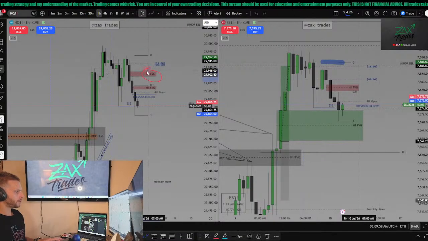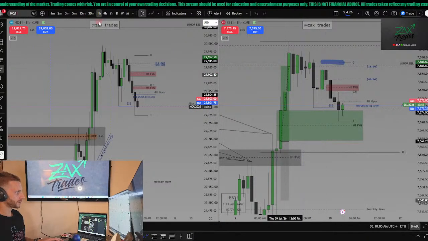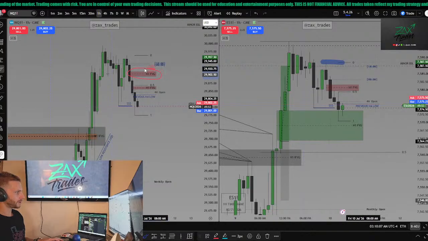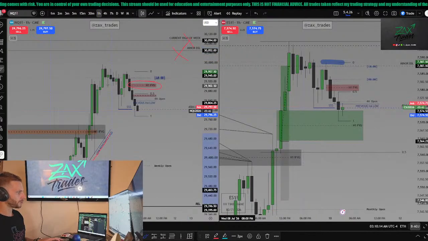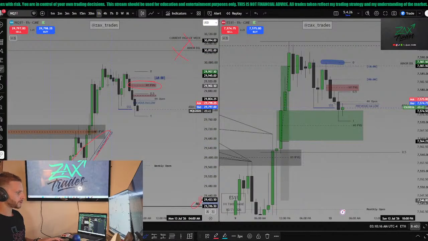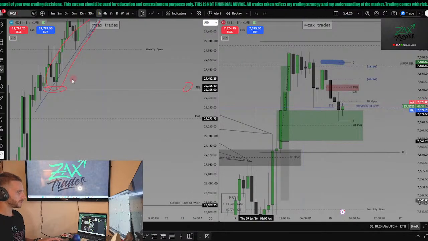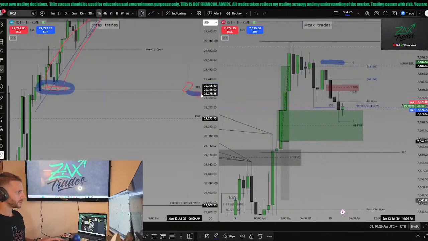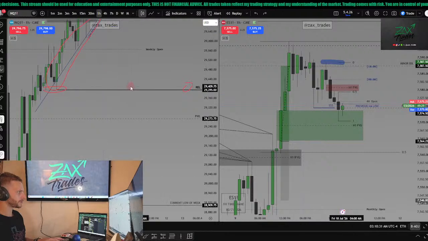Either I short out of this 1 hour or I long off of the 1 hour IFEG or potentially the 30, 15 minute that overlaps that same area. But this is the area that I think I want to transact in. Longs would be going up here. Shorts would be running the low resistance liquidity down to previous day low and the relative equal lows at previous day low, and running through the low resistance liquidity right there.